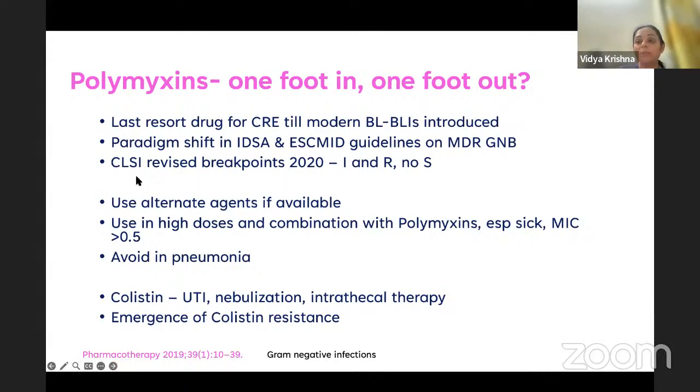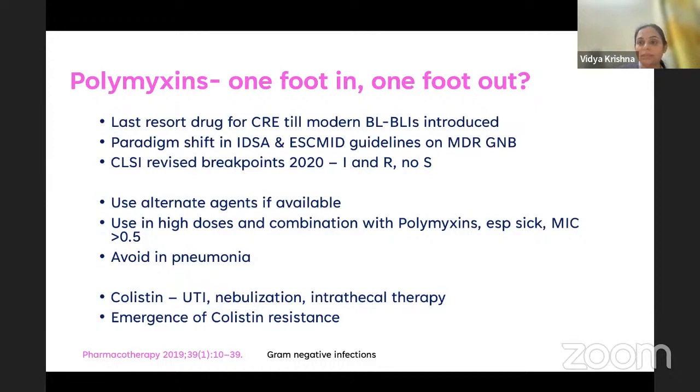Actually, there is a problem with polymyxin MICs, in the sense that the breakpoints given by CLSI only give an intermediate and a resistant breakpoint. There is no sensitive breakpoint because of the way the wild type strains have their MICs; there is a bisecting of the MIC curve. So you can't have a sensitive strain at all, as per their guideline, unless you're using supratherapeutic doses of colistin, which will actually kill the patient because the kidneys will fail. So this is the status of polymyxins as per the Western guidelines.